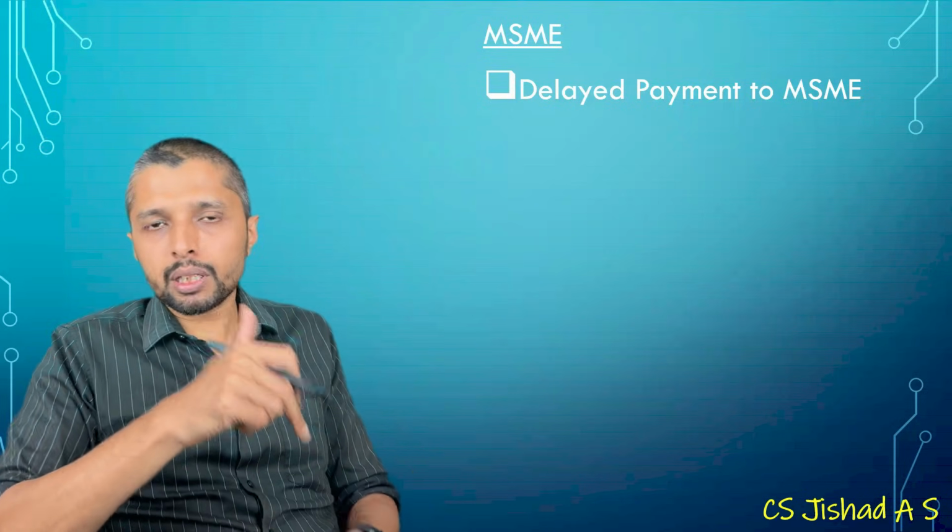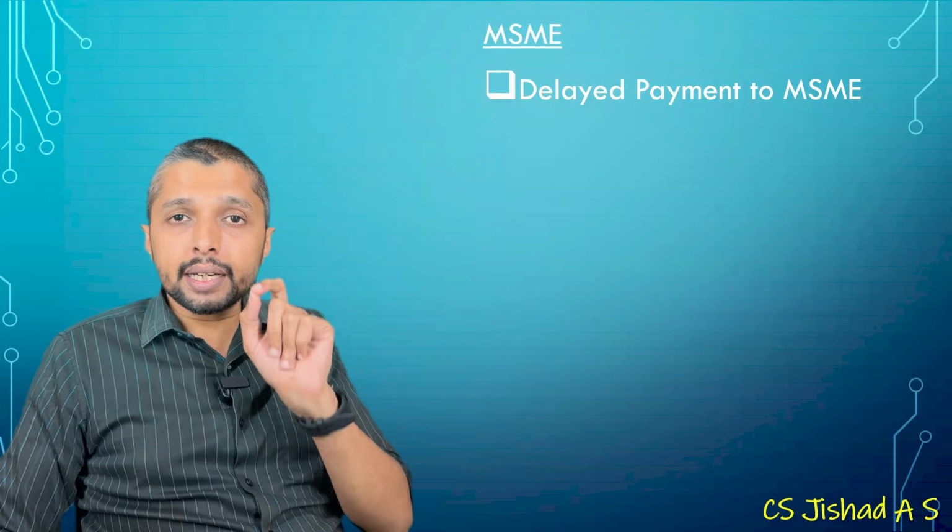Okay, in the case of payment to MSME, if you are dealing with MSME, that will have to be dealt with according to the agreed date. You can have an agreed date with the MSME supplier. If they do not have an agreed date, it should be on the appointed day. Appointed day means within 15 days of provision of goods or service. If you have an agreed day, that is okay, but the agreed date as per agreement should not be beyond 45 days. That means if you are buying something from an MSME and you tell them that you'll pay after 60 days, that is not possible. Maximum agreed days can be 45 days. If there is no agreed day, it goes back to your appointed day, which will be 15 days.